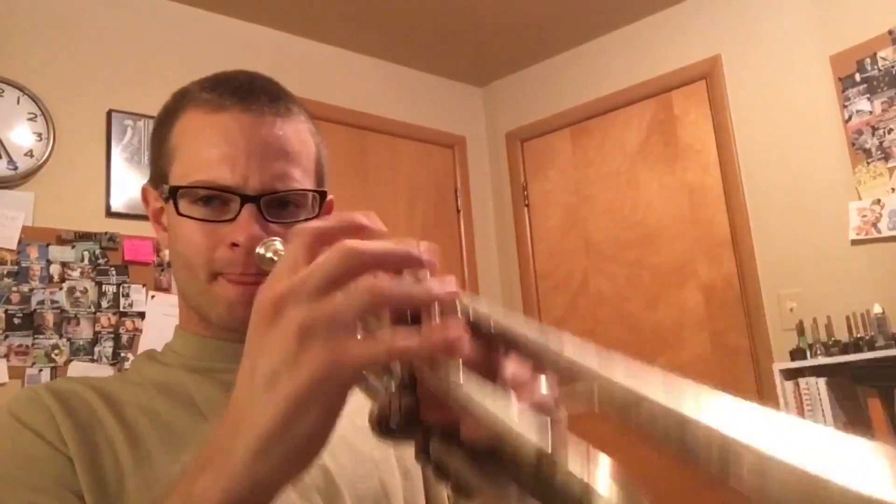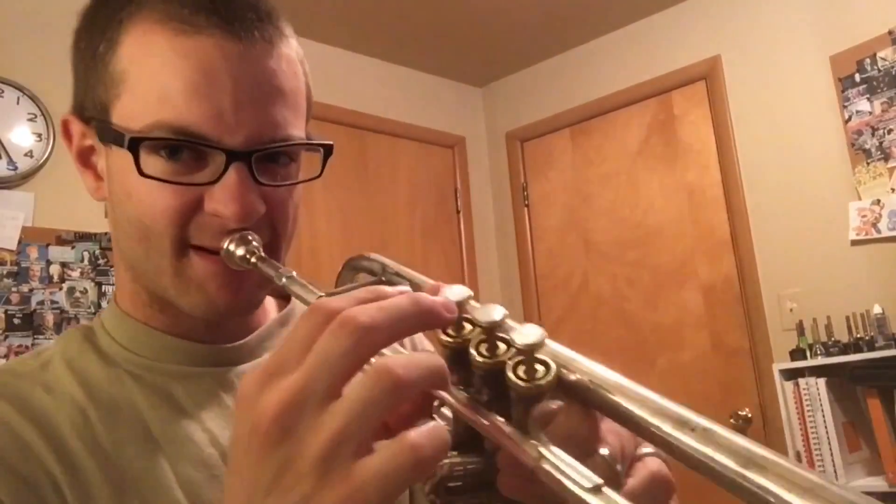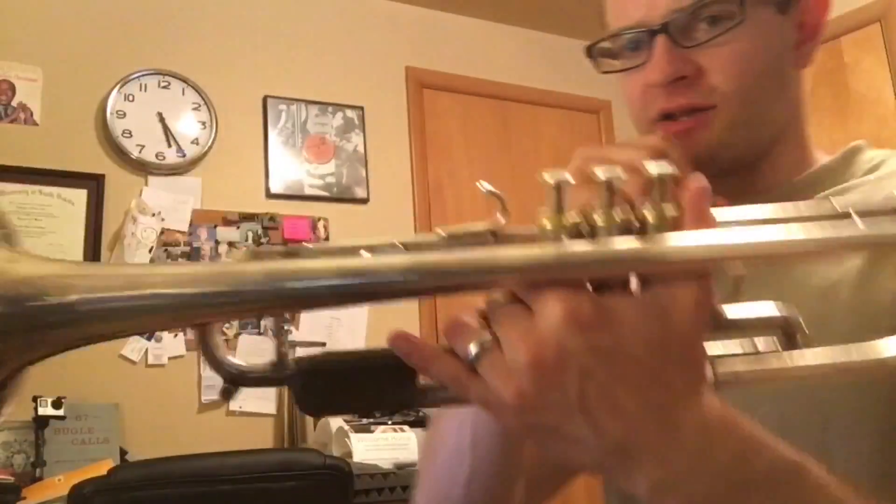I'm just doing some fun little patterns, flailing the valves back and forth. I'll show you one of them just for fun — maybe I should put this in one of my lick videos, my 'tasty trumpet licks.' Check those out if you haven't; I have five of them so far. Let me sit a different way so you can actually see it. Let's just go right into the upper octave because that's where it works.